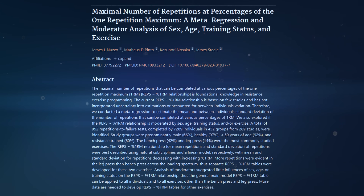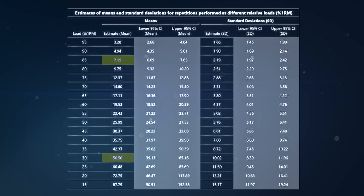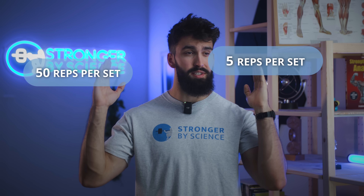If you've been paying close attention, you might have noticed I mentioned 30% of your max as a rough guideline for how light you could go and still maximize hypertrophy. A meta-analysis by Nuzo and colleagues found that with around 30% of your max, on average across different exercises, muscle groups, and training statuses, you can perform around 50 repetitions — though there is variance. So the effective hypertrophy rep range runs from at least 5 reps per set all the way up to at least 50, meaning the traditional 6 to 12 hypertrophy rep range is in fact needlessly narrow.